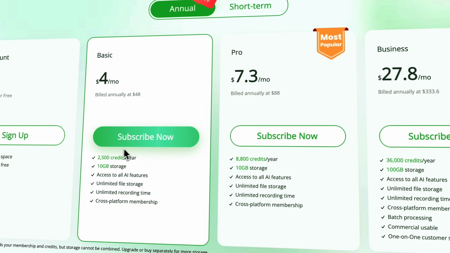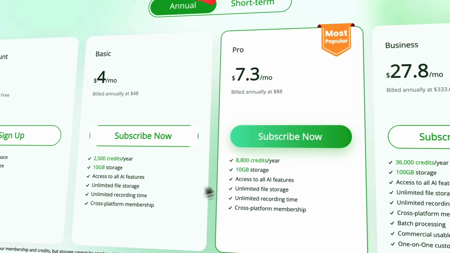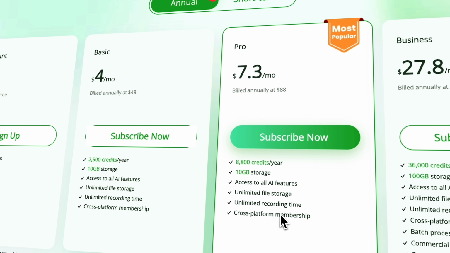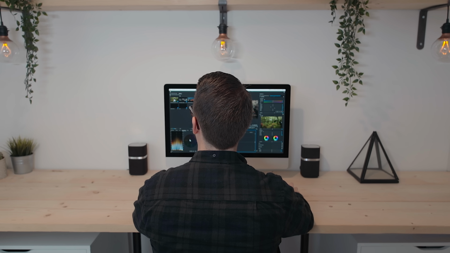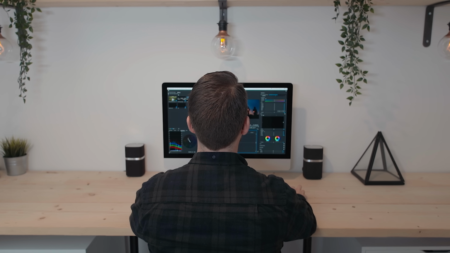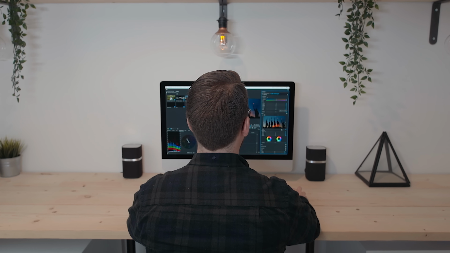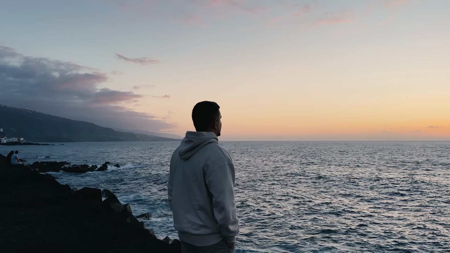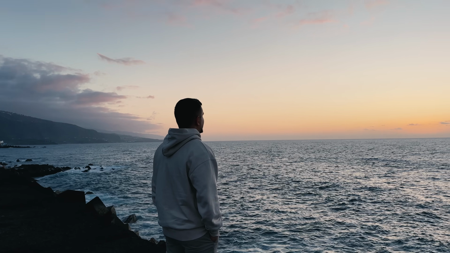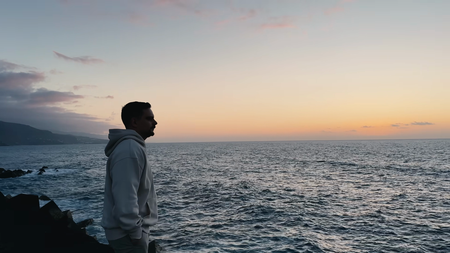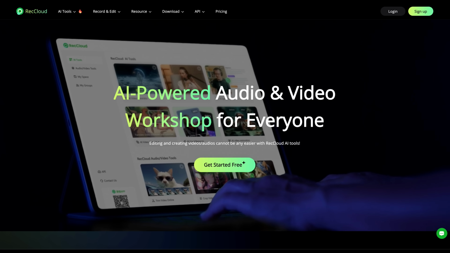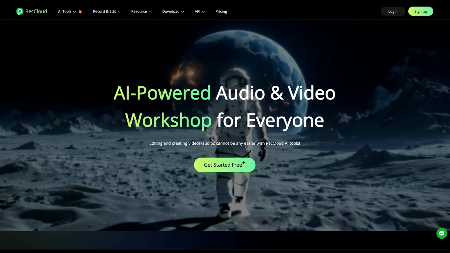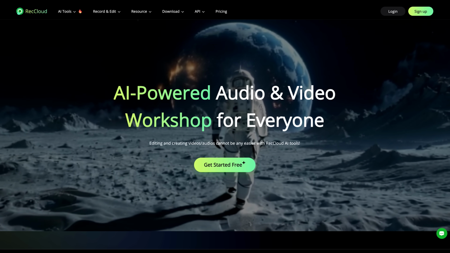And it's surprisingly affordable. Even the premium plans only cost a few dozen dollars, which is a great deal if you are creating videos regularly. Personally, I really enjoyed using RecCloud, and I'm seriously considering making it one of my go-to tools for video production. As for you, my friends, the choice depends on whether you're looking to grow your media channels and expand your reach. If the answer is yes, go ahead and try your free trial. Something tells me you won't want to stop.